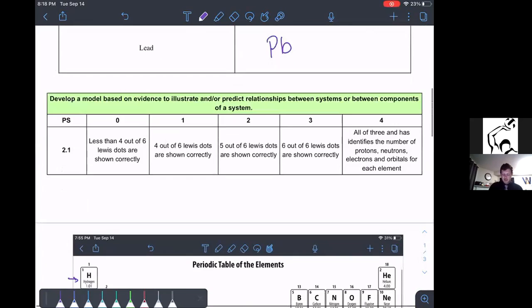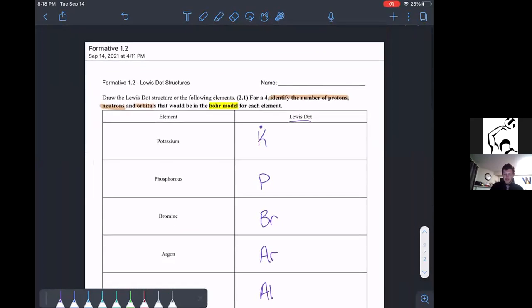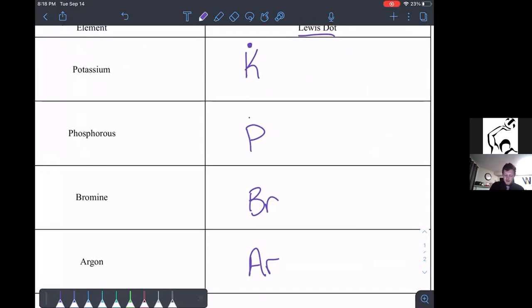Next, we look at phosphorus. Phosphorus is all the way over here in column 15. If we look, we're in the 3rd row this time. So we went down to the 3rd row, and we are 1, 2, 3, 4, 5 elements in, which means we get 5 valence electrons that go on phosphorus. So 1, 2, 3, 4, 5. Remember, we don't use all of the electrons because we only get a maximum of 8 valence electrons. They can't have more than 8 ever.